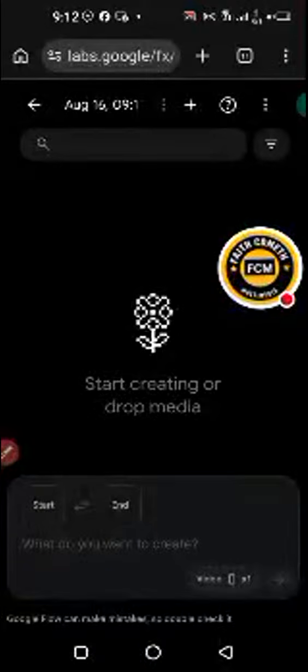Yeah. So now it has opened the interface where we want to do our work. All right. The first thing you want to do is bring in the image you want to actually animate.